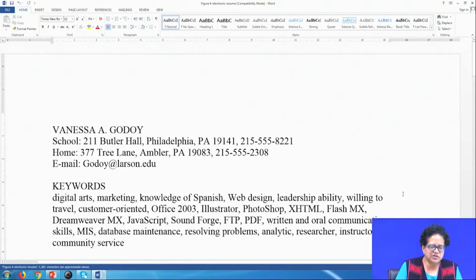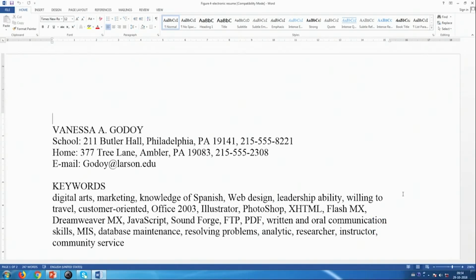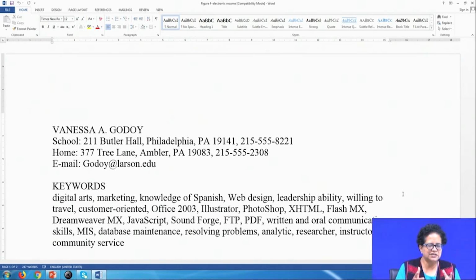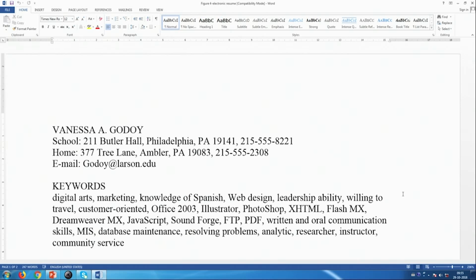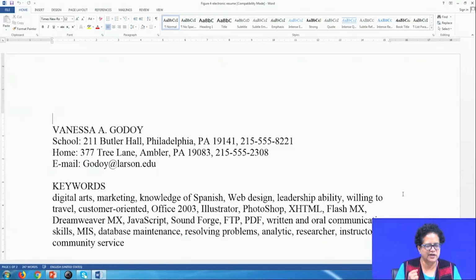Now, the electronic resume is, as we said in the lecture, a resume which is meant to be electronically assessed, summarized and shortlisted. So, this is a resume which will be read with computer programs or applications which are fitted with OCR, optical character recognition software.